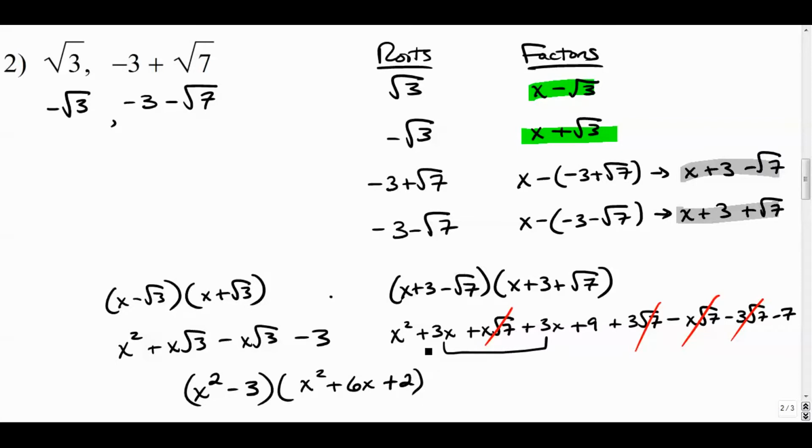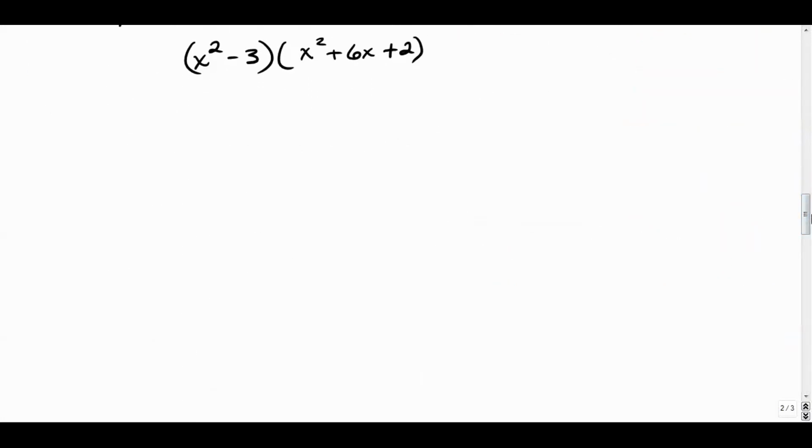So there you go. That is what we get when we multiply these two together, and these two together. Well, guess what? We need to multiply those two together. So again, here we go. This guy is going to multiply by these three things. It's kind of like a triple distributive, if you will. So let's go a little faster here.